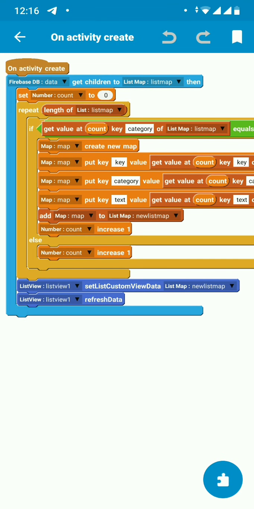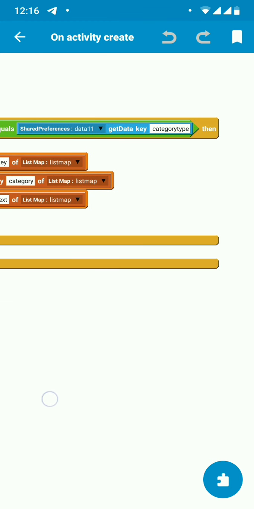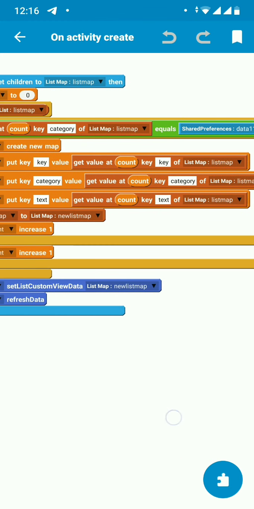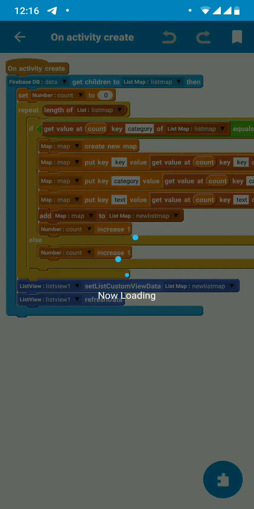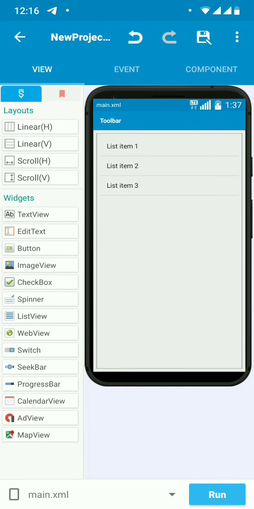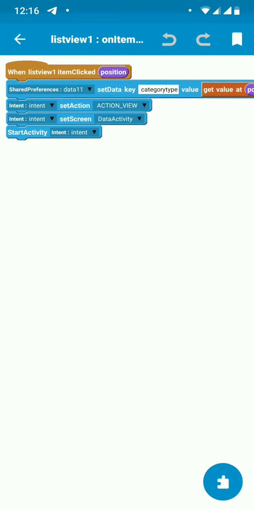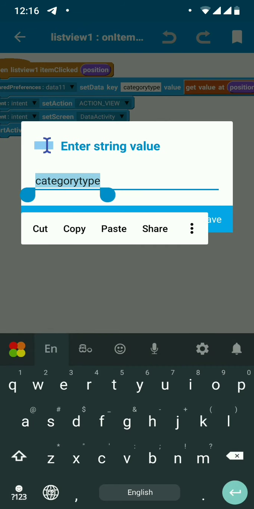Category tab. Let's see if the key is equal. On click, yes, the category is equal, so no worry about that.